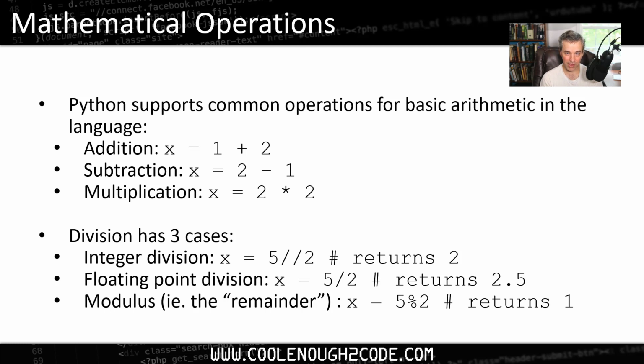So let's go over to the IDE and look at division inside of Python, and let's look at some of these results so that we can get some visual representation of what we're talking about here, because this is again one of those kind of confusing things that if you're not used to it, it can be a little bit hard to grasp at first, but once you get the hang of it, it's really not so bad.